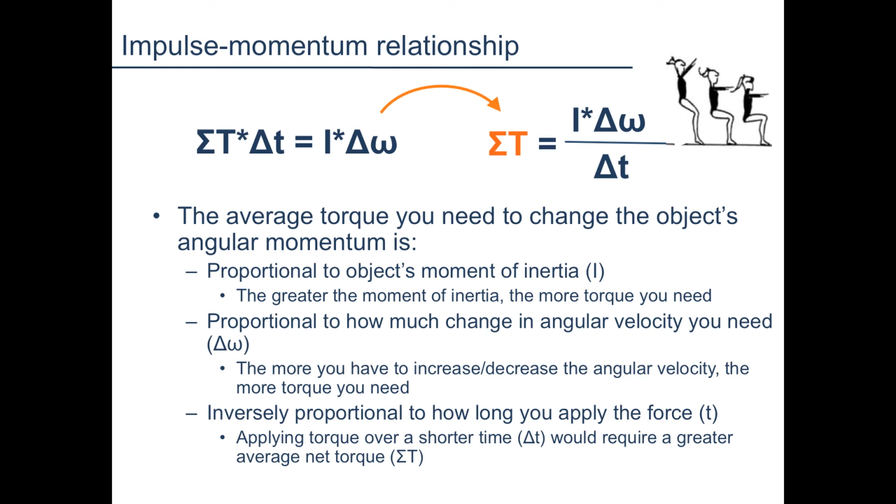It also means that the more angular momentum or velocity the object has to begin with, the more torque you will need to decrease the angular momentum and velocity of the object to zero. The equation also tells us that the torque you need to change the object's angular velocity or momentum is inversely proportional to the time over which the torque is applied. This means that greater torque is needed when you are applying the torque for a short amount of time, and that torque you need gets smaller when you apply the torque for a longer duration.